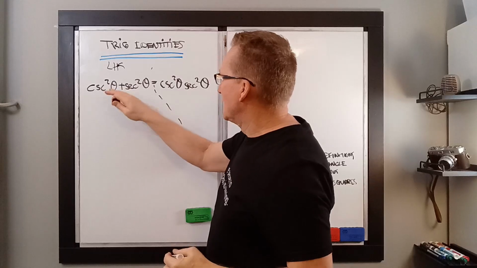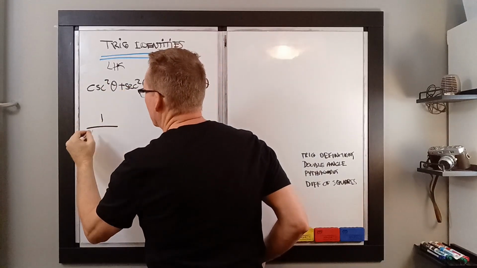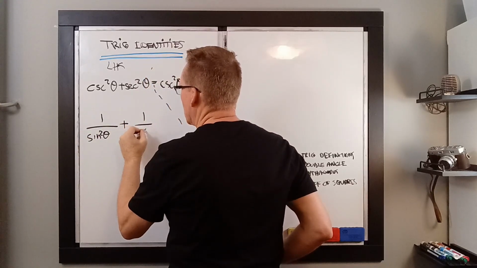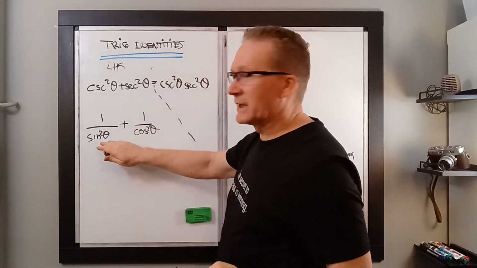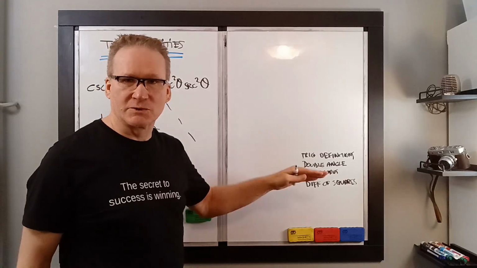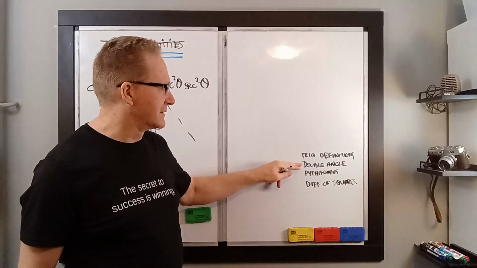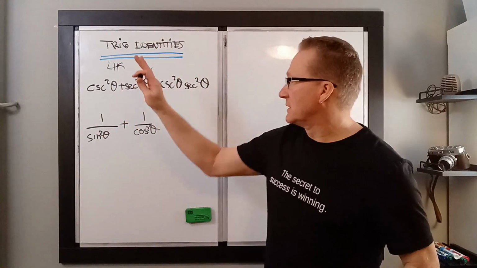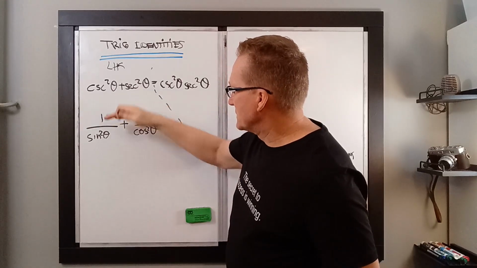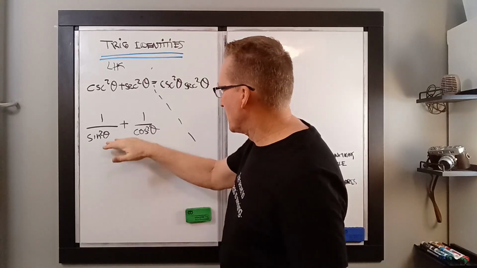We've got something in secants and cosecants. We don't like that very much. Let's return these to the things we know and love. So this would be sine squared theta plus 1 over cos squared theta. Immediately we're looking at this and we're saying this looks like something that could be Pythagoras' theorem. Sine squared plus cos squared equals 1. We're going to use these different principles, the difference of squares, Pythagoras' theorem, double angle, and trig definitions to do these various trig identities. So here we've got something that looks like it, but it's not right, obviously. Those things need to be positive in the numerator, not in some weird way in the denominator.